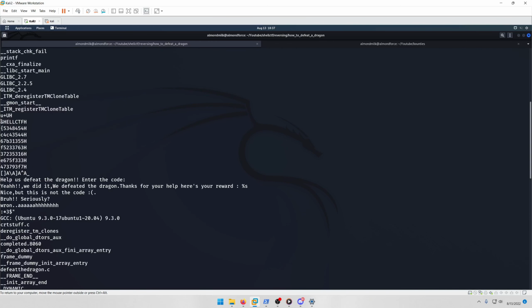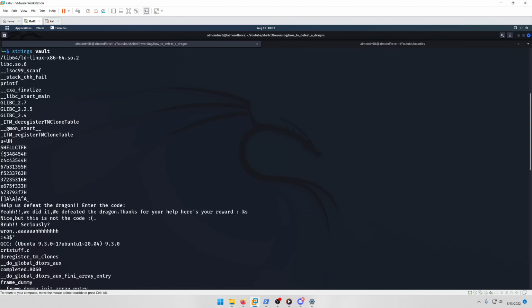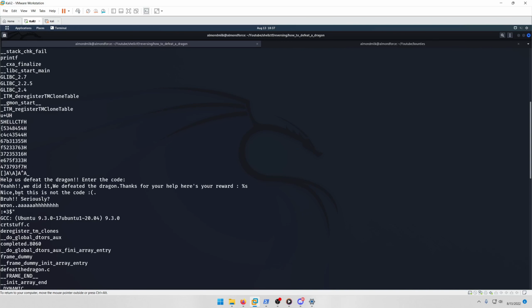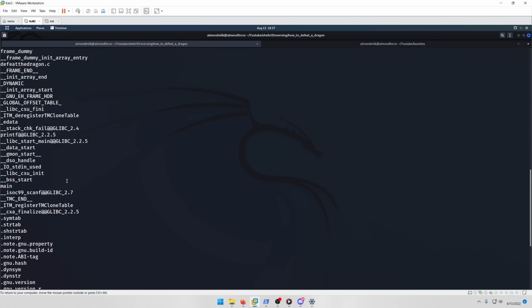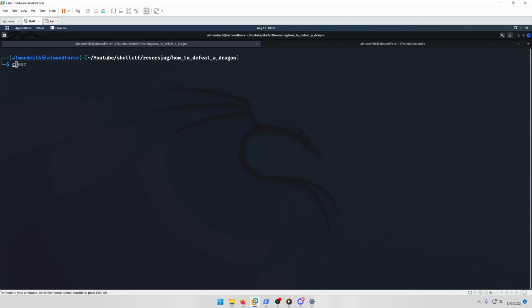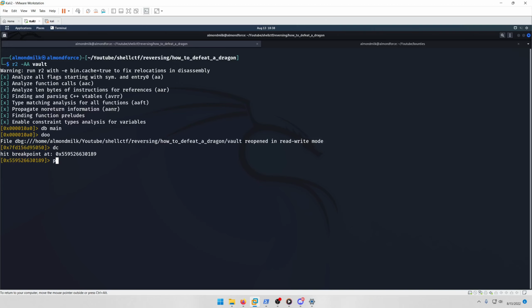And as you can see, our flag is actually just visible in the strings here. But these are quite clearly readable hex values, and it's also cut off. So we need to get the fuller picture here, right? So let's clear, and let's open Cutter back up on it. Actually, let's do Radare2 on it instead. And then we'll do a db on main, dor, dc. Then we're just going to do a pdf.